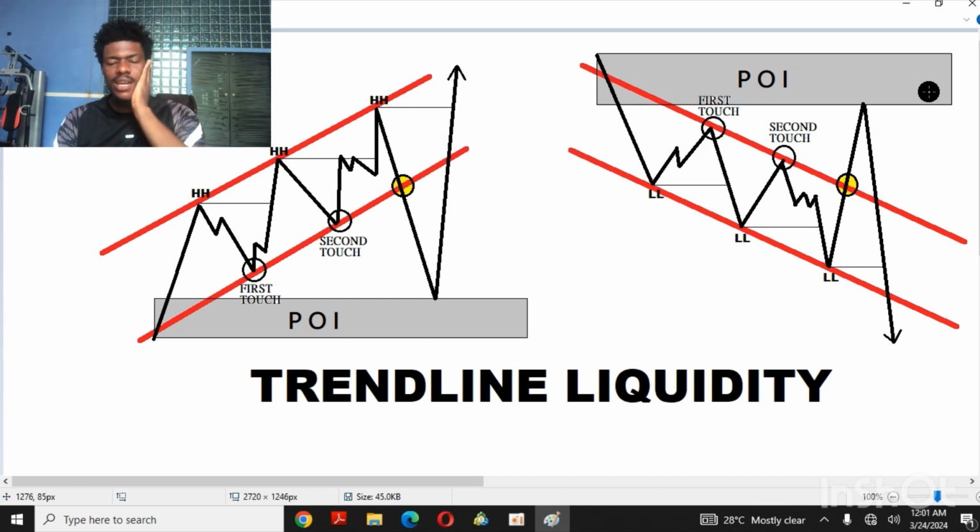So, guys, what's popping? Without further ado, we've been talking about liquidity. I told us there are 4 types of liquidity that I use to trade. The fake out, that's the most important one for me, the fake out that just takes out highs and lows. The fake out, Asian liquidity, or let's just call it section liquidity. We have the double tops and double bottoms, and we have the trendline liquidity. Just 4 of them.